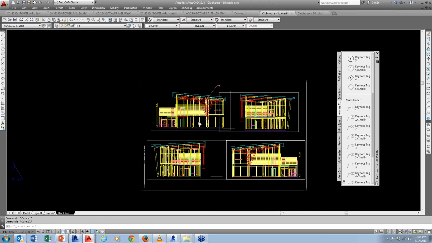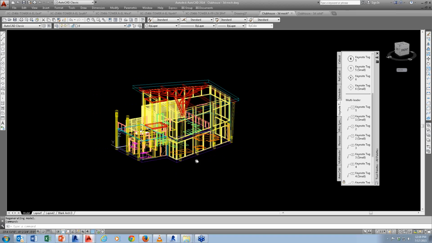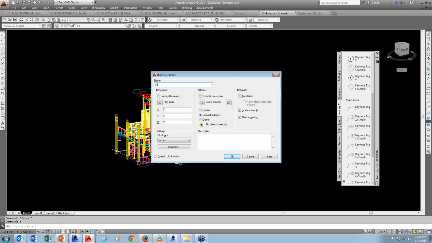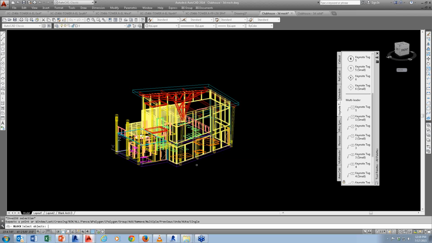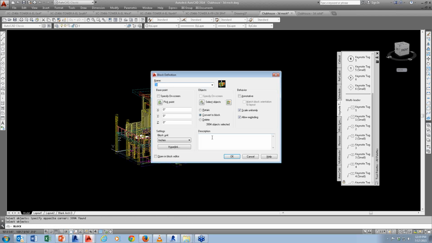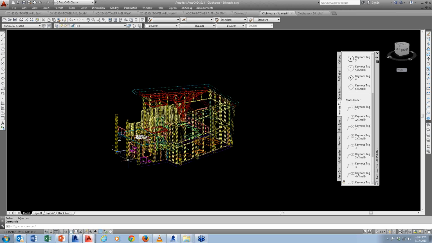Now, what about if you want to do sections with this? Well, it's very limited. You cannot use mesh for a section. But I'll show you how to do it pretty easily. One of the things you could do is that first you make it a block. I'll just say W block, and I'm just going to call it 3D. Select an object. I'm going to select all of this. Pick point. I'm just going to convert it into a block.